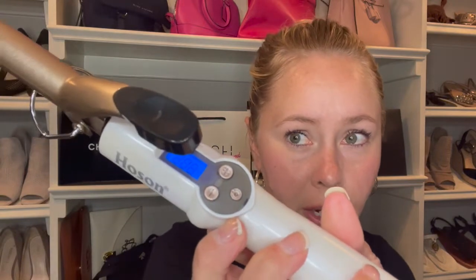All right. Okay, so you can see on the dial as it's changing, the numbers going up as it's getting warmer. And it's not taking much time at all. It's already at 260 as of right now, and it's been seconds. I wonder if it's going to turn red once it reaches 375. Let's wait and see a second. I don't know if you can see. The blue light is there.